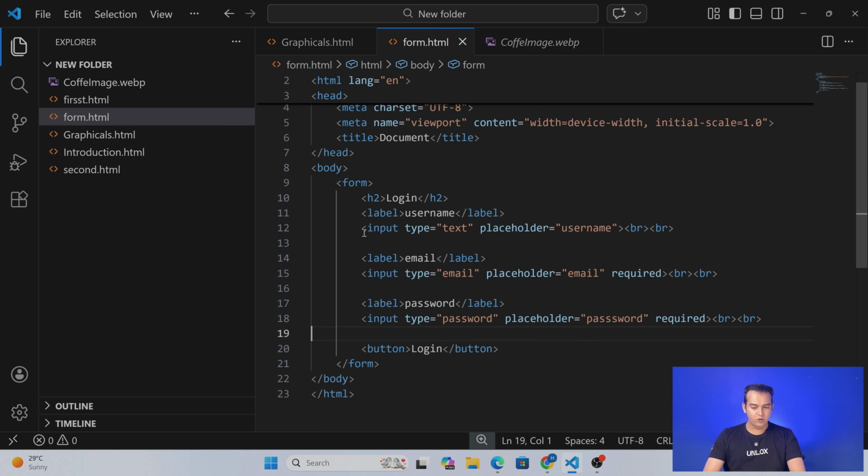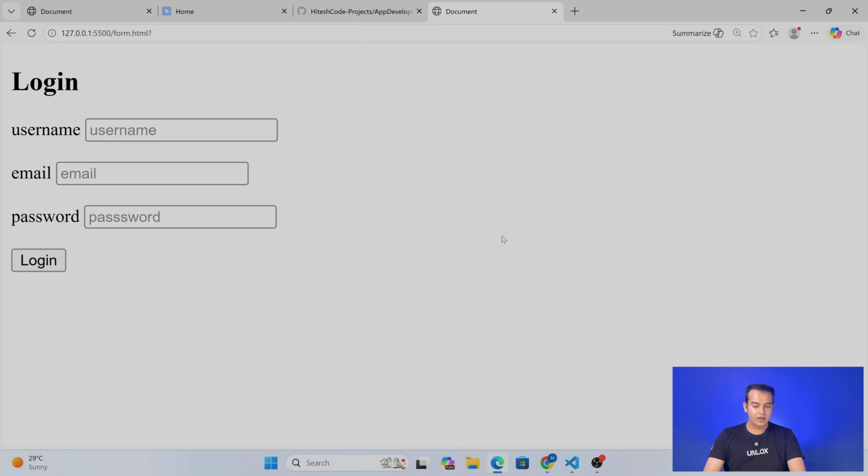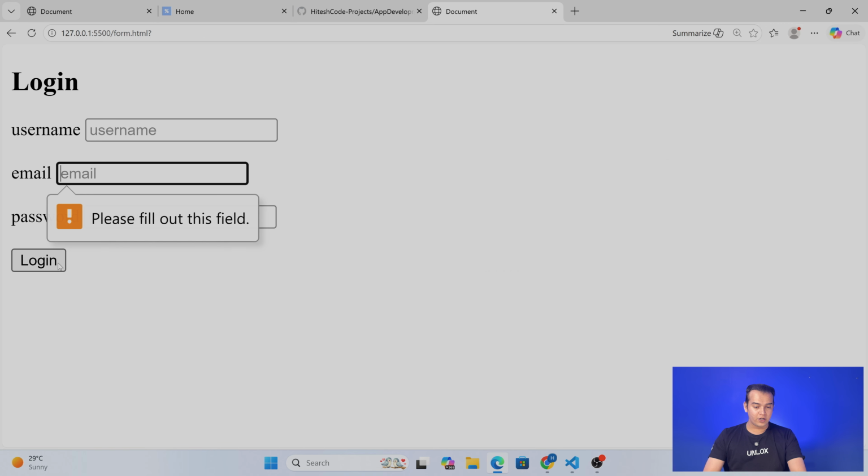Now you can see only username, you are allowing the user to skip the username, but if I try to click on login, it will give me the correct error that please fill out this field. It is not giving me that for username because we haven't used the required attribute for username. It is only for the email.